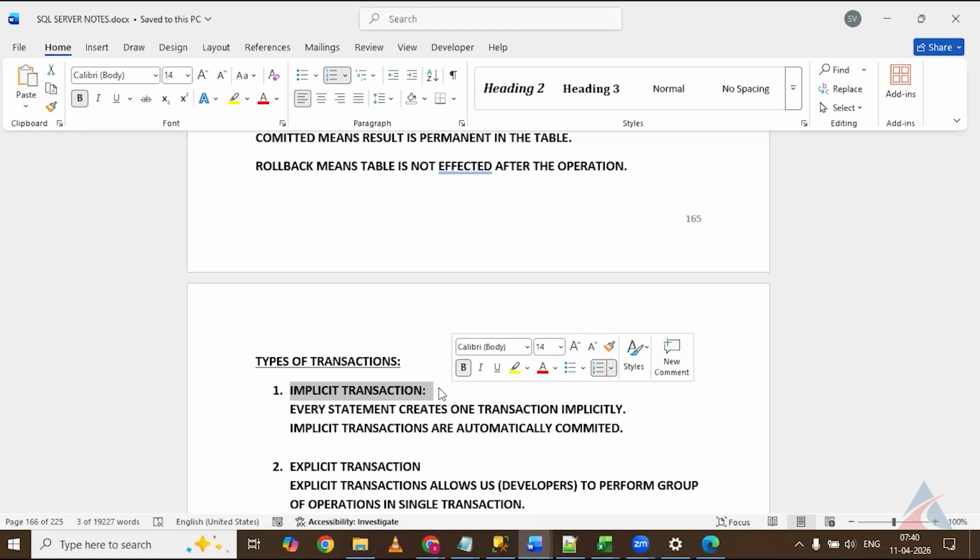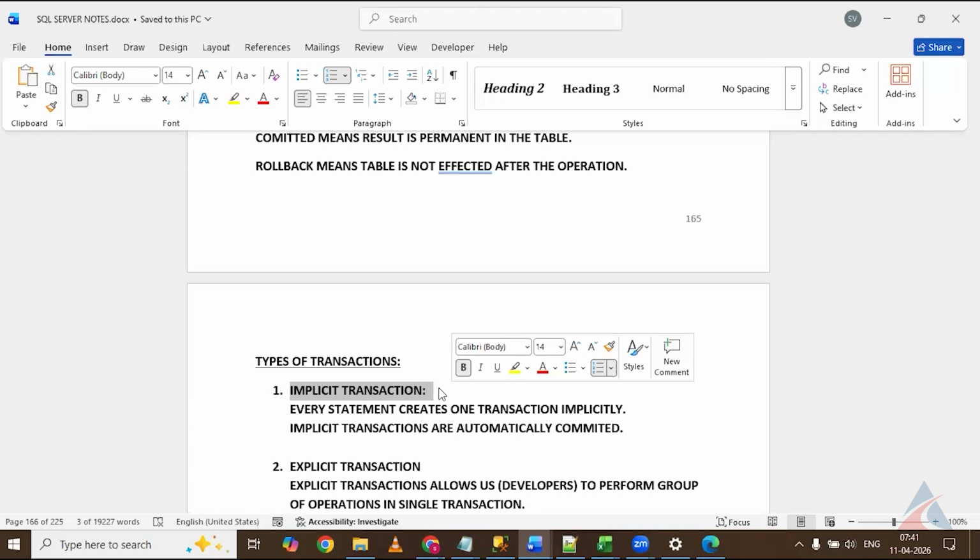Next is explicit transaction. I am telling SQL Server, boss, you relax, let me take care of my code and my transaction. I'll only check whether it is successful or not. If it fails, it will throw an error, and I'm writing the logic to fix it. If it is successful, I say the transaction is successful, and give control to you: you commit it.